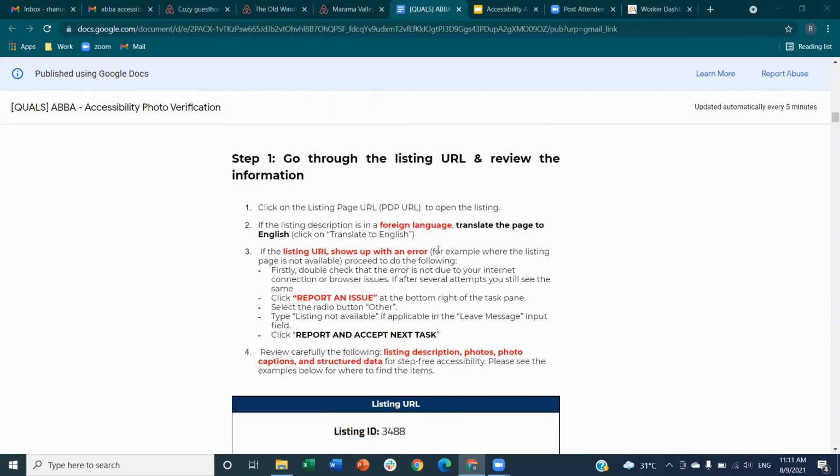This is just explaining how you go through the listing. You will have a listing page URL given to you, so you just have to click it. Once you open the listing, if it's in a foreign language, make sure to click the translate button so that it's understandable, translating it back to English.